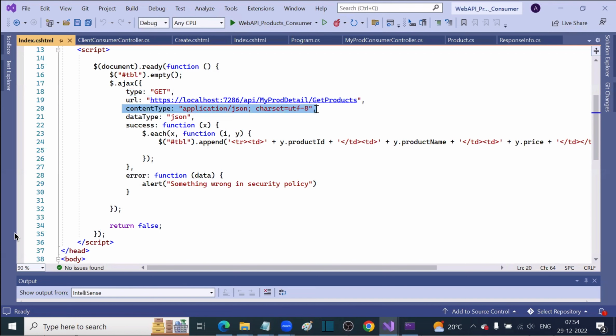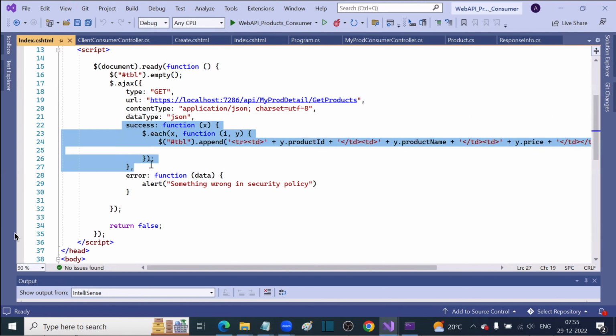Content type, application/json. Data type, JSON. Content type means what content will be returned back from the API to the consumer. Data type means what data will be taken from the consumer to the API.